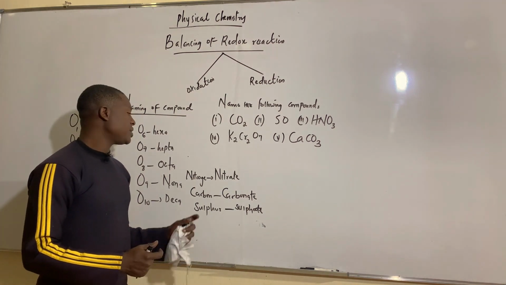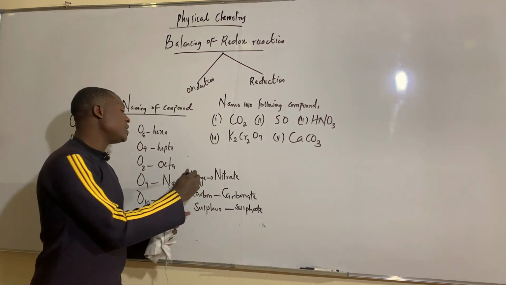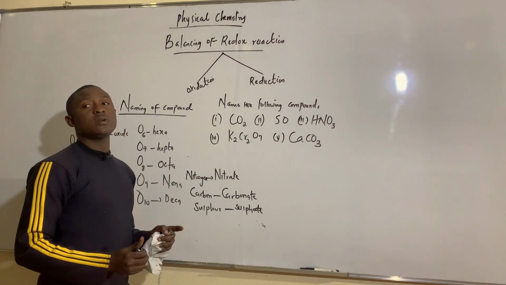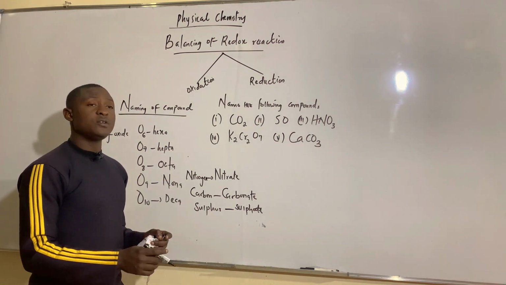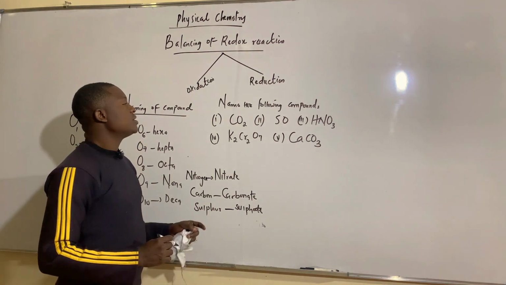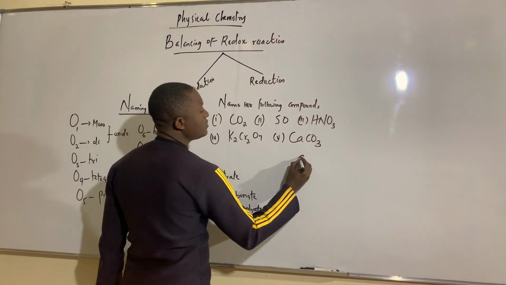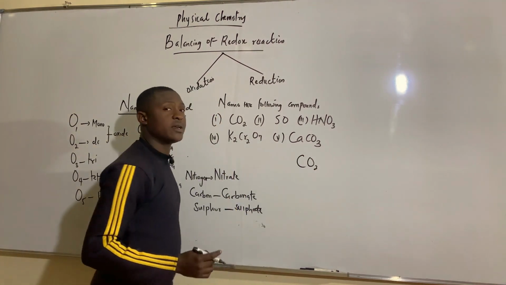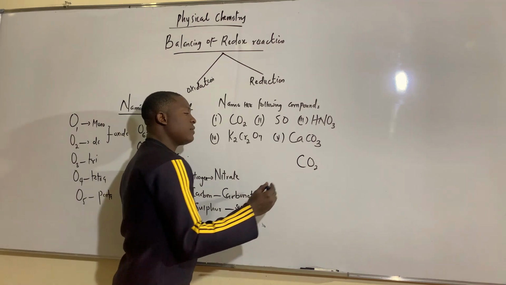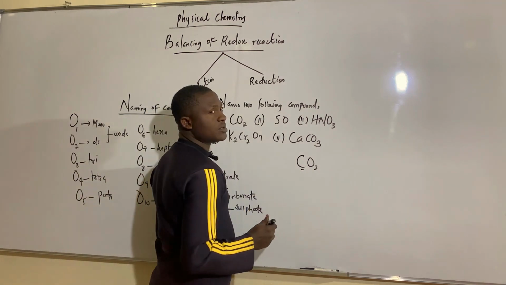If it is a 3-element compound, after determining its oxidation number, the one we normally use here is Roman numerals, not numbers. So let's say I want to name this compound. I want to name CO2. Maybe I see CO2 for the first time. So what I will do, I will firstly determine the oxidation number of the first one, which is carbon.